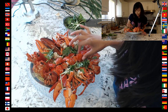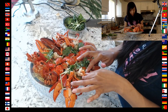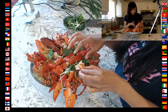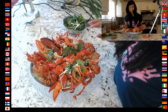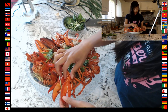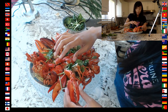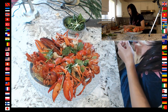We have our tail here. This is actually all tail here. Some of the back pieces are connected to legs. My dad took the shell off, so I'm putting them at the side. All right, okay, whoops. And my dad already cracked the claw with the cleaver so that we don't need a separate nutcracker or something to help us.